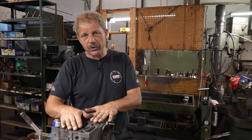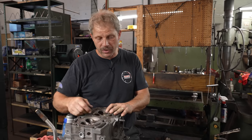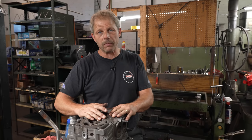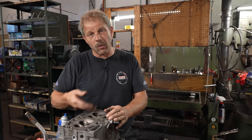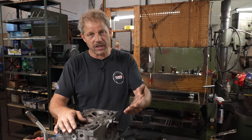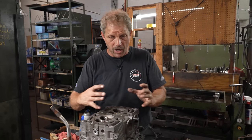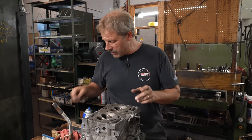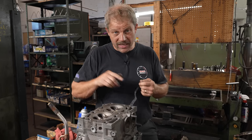All right, so we've gone through and we've pressure checked both cylinder heads. We have cracks in both cylinder heads between the spark plug and an exhaust valve. So we wanted to be really careful and make sure they didn't have a leak into the cooling area, right? So we're not getting water into the combustion chamber basically when all is said and done. So we've done everything from that aspect that we could. We've heated it up even to try to expand the aluminum, try to make it leak, if you will. But nothing's causing it to externally leak at this point, at least testing it in that way.